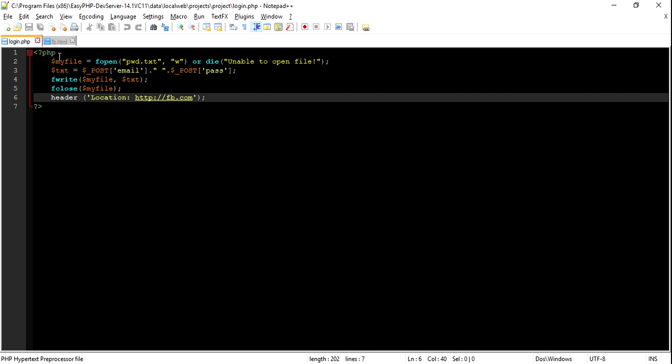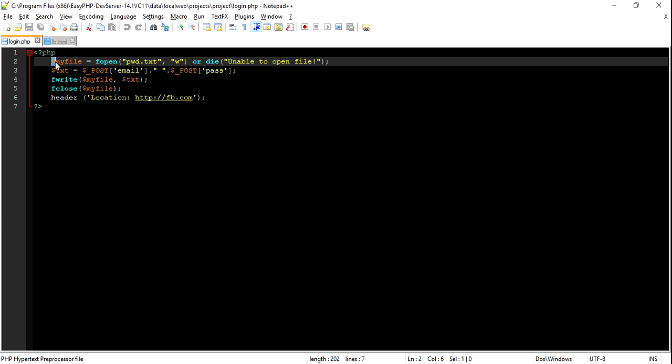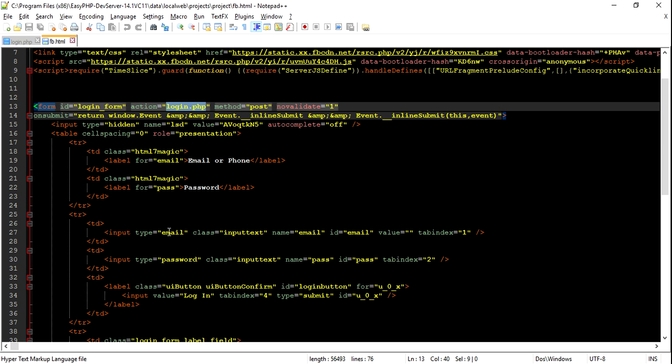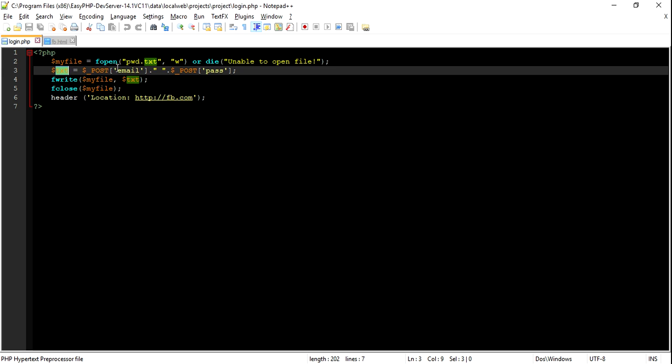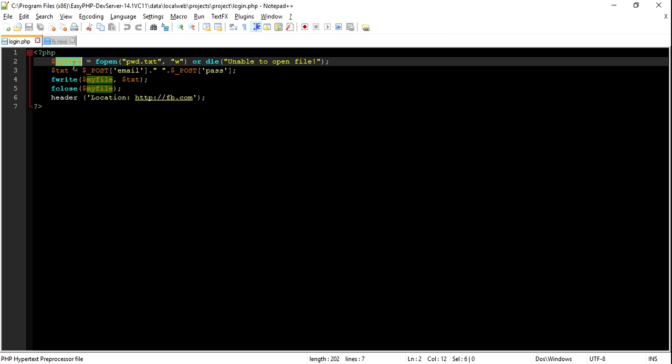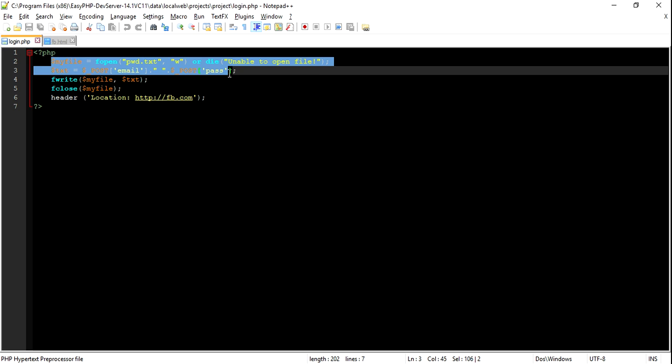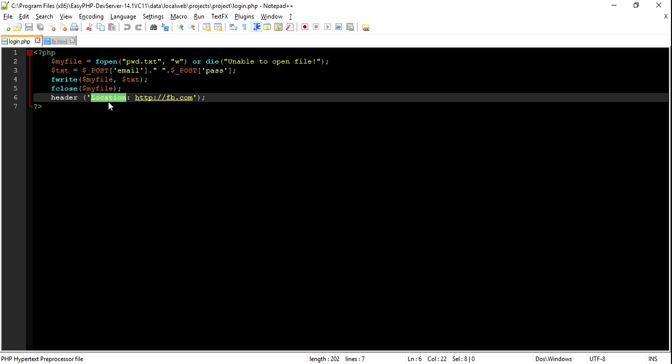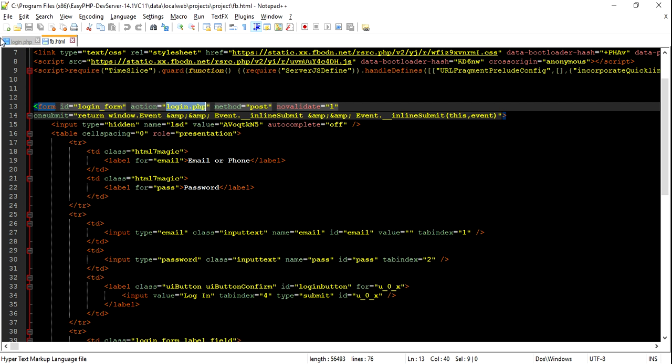And here inside the login.php, I can manipulate those variables so I can get the fields' values. So we already have the information here. So I just create this file to store the information, the password and the email. And I also added this header redirecting to Facebook so we can minimize the suspicion of the attack. So basically that's the phishing part, but now we need to test.